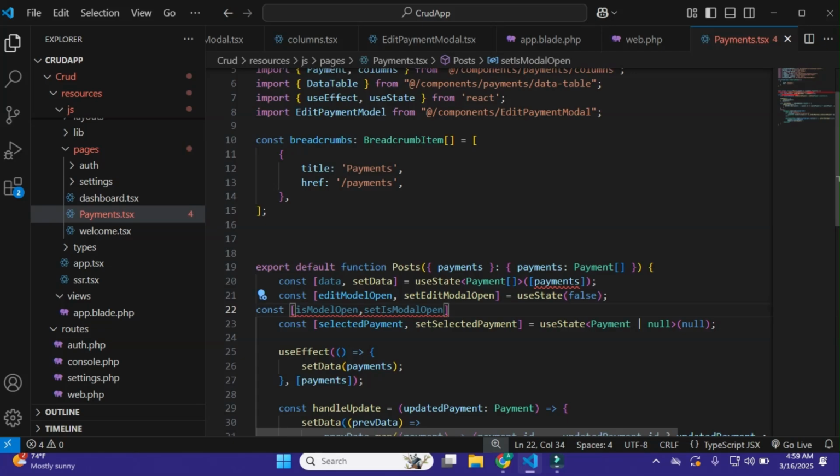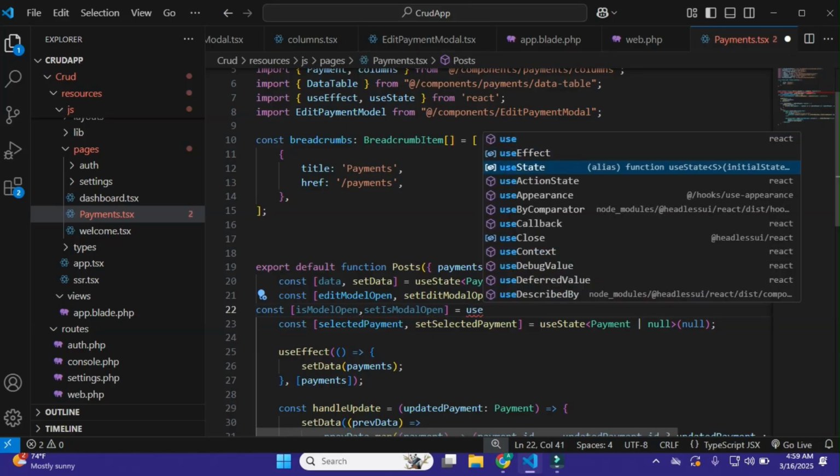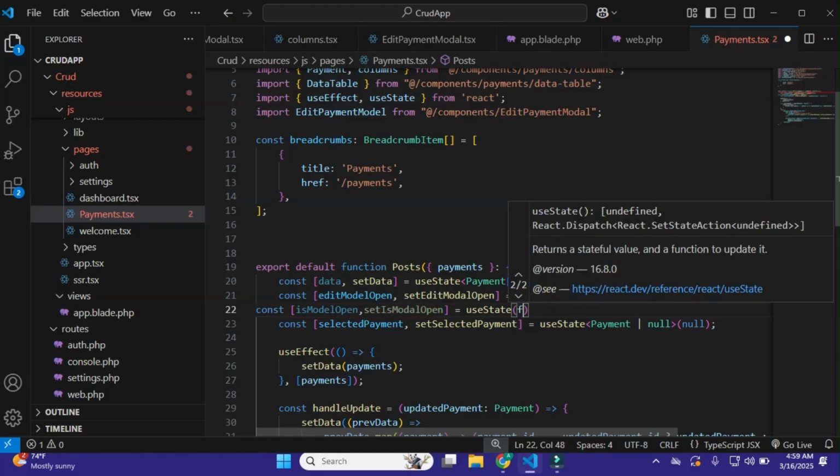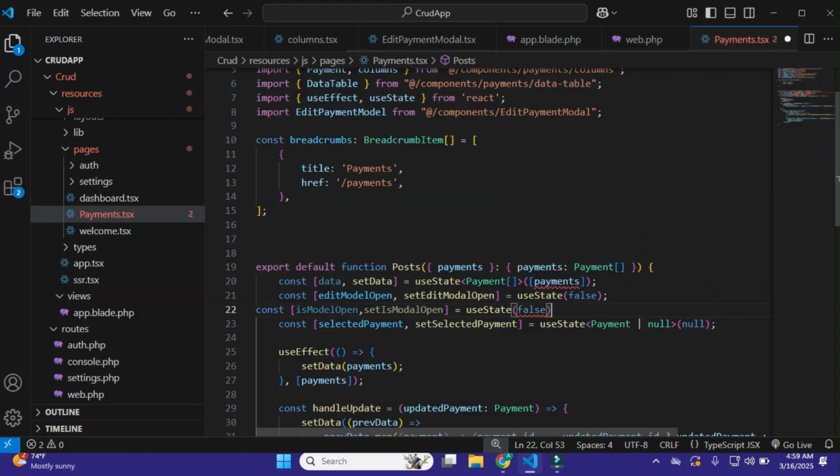Okay, that's it. You just add this, and after it equal to sign then useState and make it false.